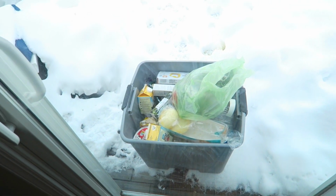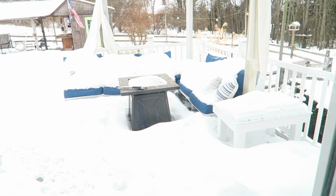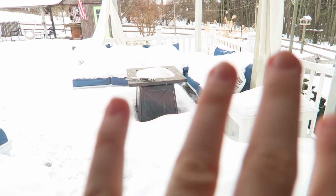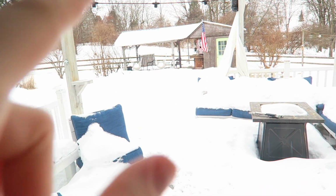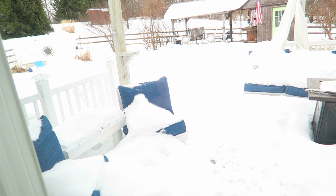Where it will stay naturally refrigerated. This is my new life, guys. This is our new backyard situation. All of this has been custom done, but the people who were here before didn't haul any of this stuff in before the snow came, so it's all just sitting there under the snow. So when it's nice and warm outside, you'll be able to sit outside, and there's a fire pit and swings and stuff, and under there, yes, is a pool. Somewhere under all of that snow is a pool.